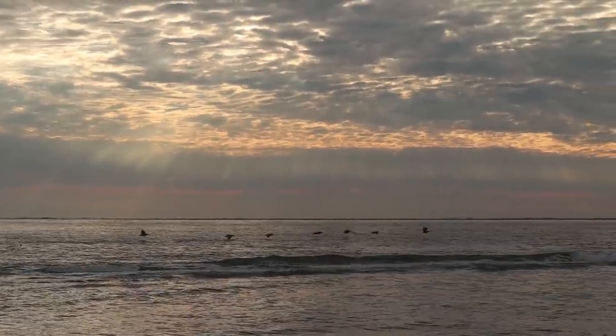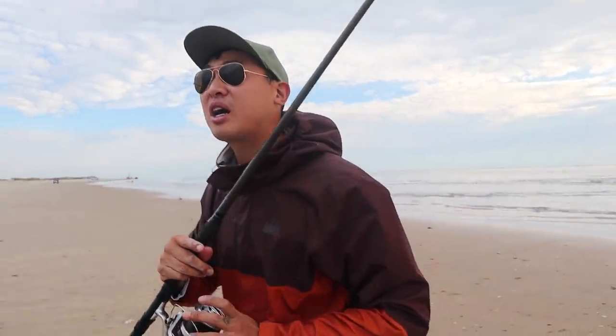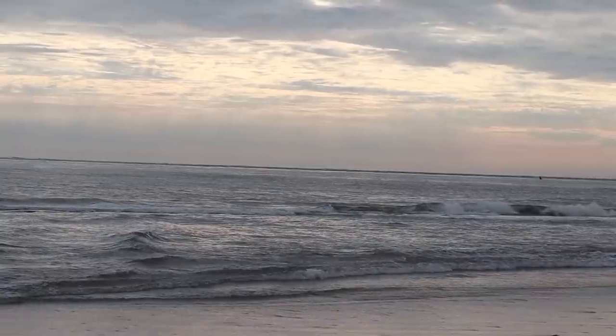I think the placement of the cast is so important. If you don't cast in the right place, if you don't cast in that highway, you're not gonna get anything. How do you know where to cast? You have to look at the waves and the way the waves break on the sand.